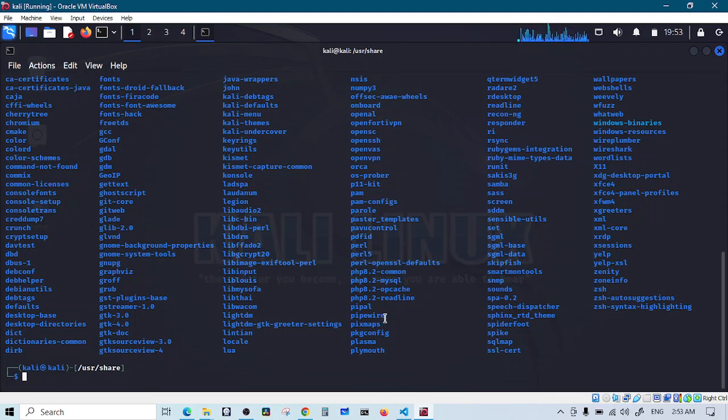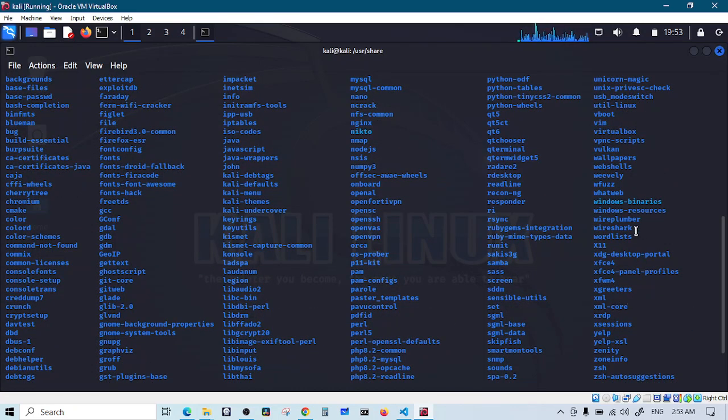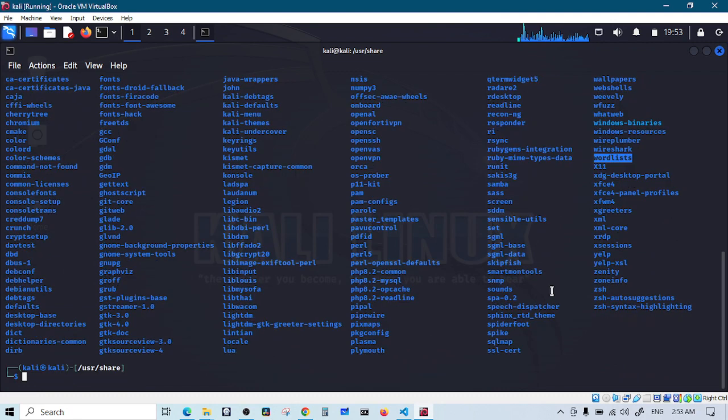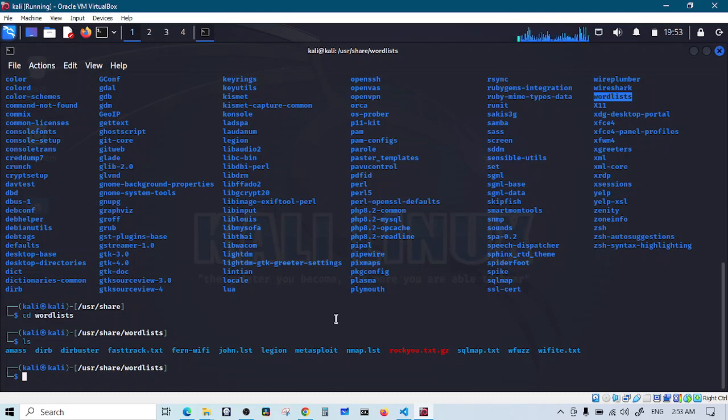Wordlists, you will find them here when you want to do some attacks using the brute force method. You'll find them here, and so on. So I believe if I search for wordlists here on these binaries, don't worry about that. Wordlists, yeah, there it is. So cd wordlists, and now you can see we have wordlists for all these different tools that you can use for sqlmap, for SQL injection, for Wi-Fi, Legion, John the Ripper, Fast Track, Dirbuster for doing directory traversal attacks, many things anyway.